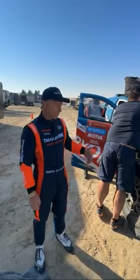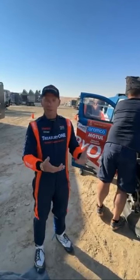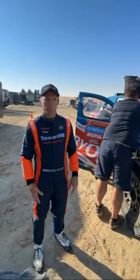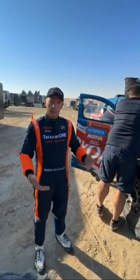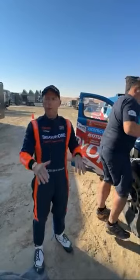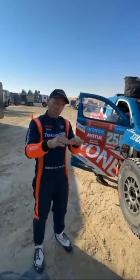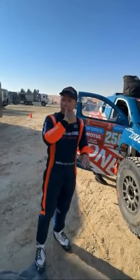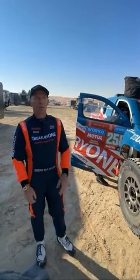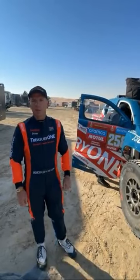We got stuck, and once again there was no reverse because of the limited slip diff and stuff like that. But we got the sand ladders in. It took us a while to get the car out, because you have to jack the car up, put the ladders in, move a little bit, and then it gets stuck again. But then you build a little bit of path, and luckily there was an escape route. Eventually we got out, and then it was the rest of the bloody day in two-wheel drive.